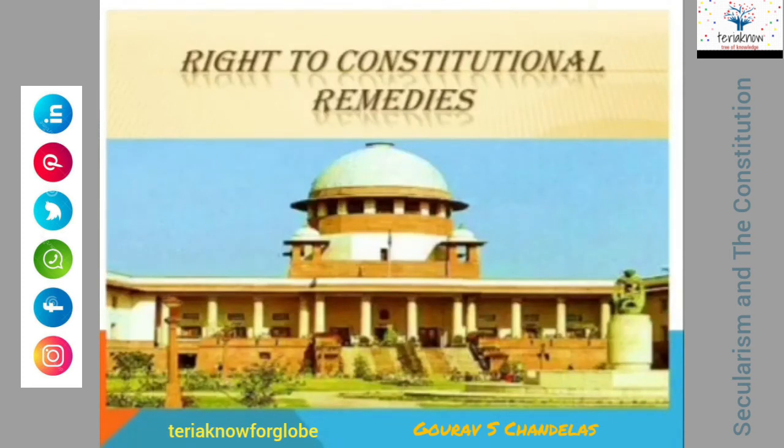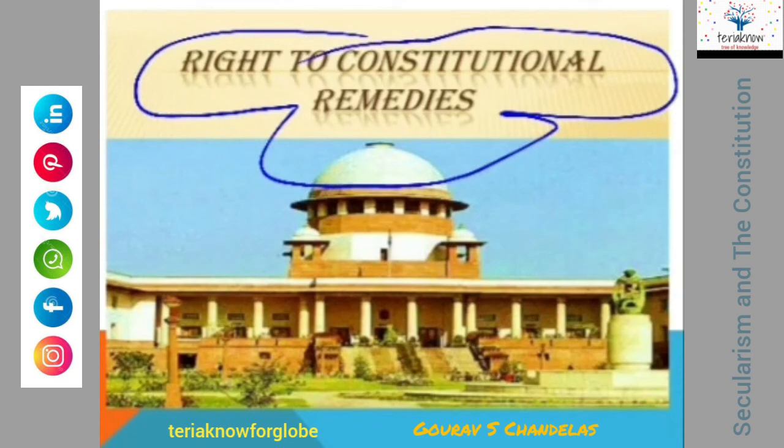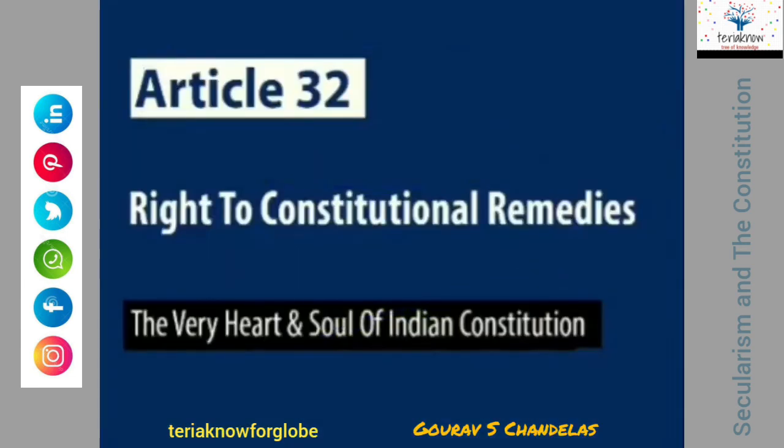the last right of the Constitution is the right to constitutional remedies. It is very important. Understand? So, you can understand that the father of the Indian Constitution, Dr. Bhimrao Ambedkar Sahabji, has given a very, very important term, that is, the heart and soul of the Indian Constitution. It means Article 32. It means the right to constitutional remedies. It is the heart and soul of our Indian Constitution.